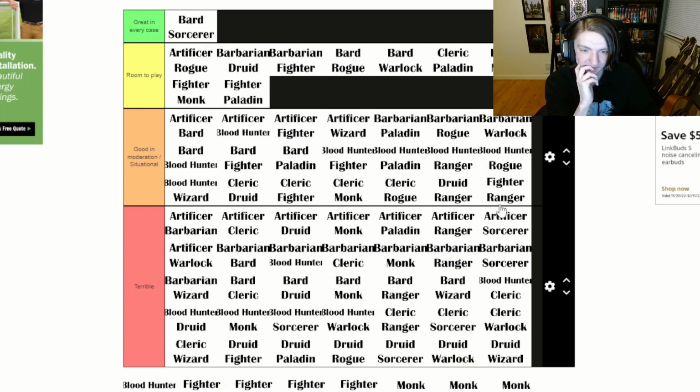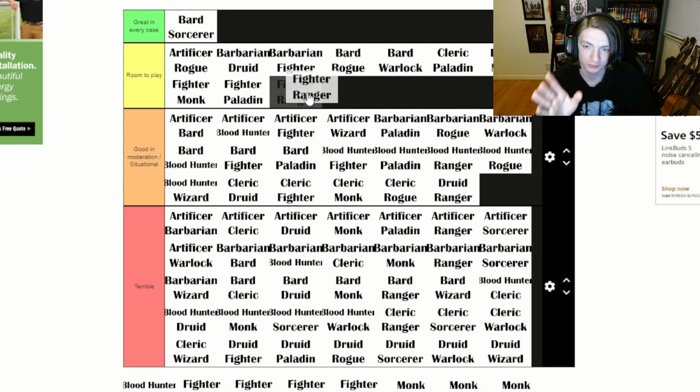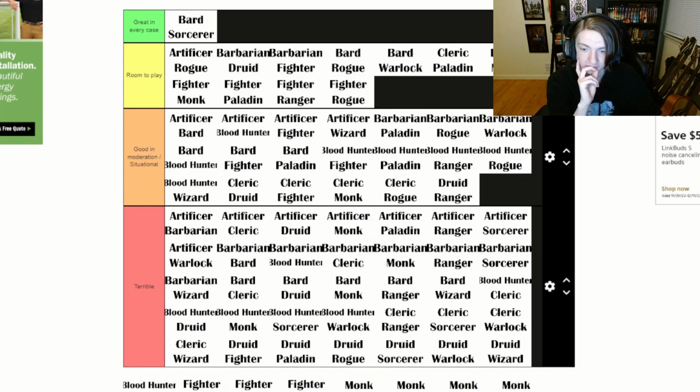I want to say, if you're a Ranger and you grab some Fighter, that's pretty good. You can grab some Fighter and you'll be fine. If you're a Fighter, don't take any Ranger. That's the caveat on that one. Fighter Rogue. Sneak attack, a Swashbuckler Fighter could actually be pretty good.